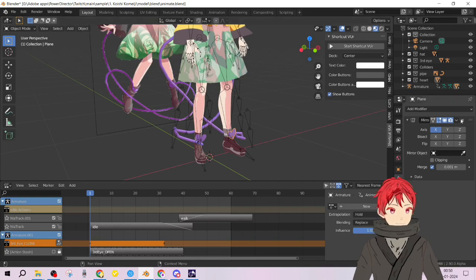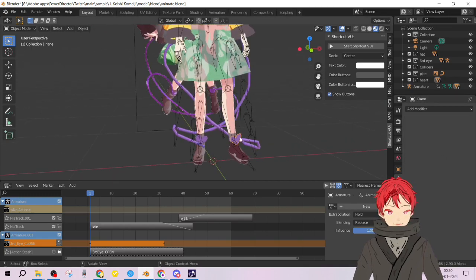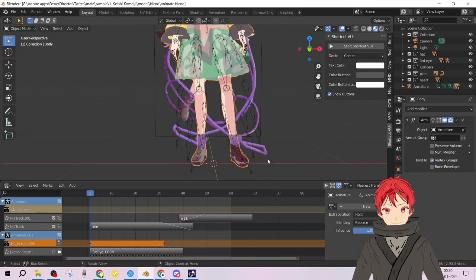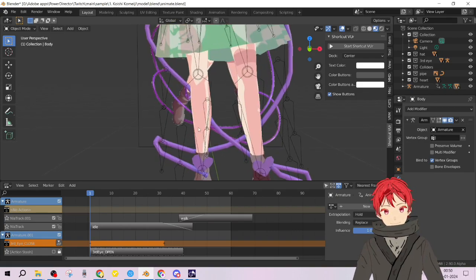Remove the mirror modifier, I don't think we need that. As I was saying, I went ahead and parented these two objects to this bone and this bone, the left knee and right knee. So you don't have to worry about that.